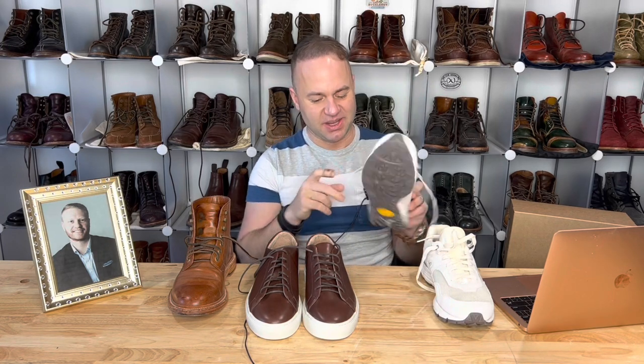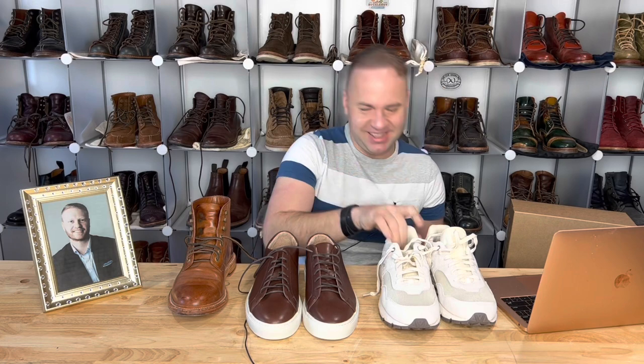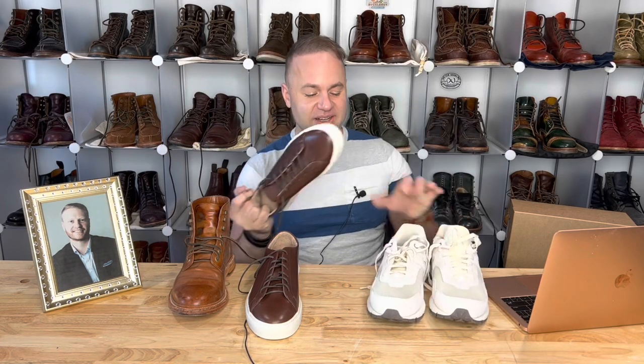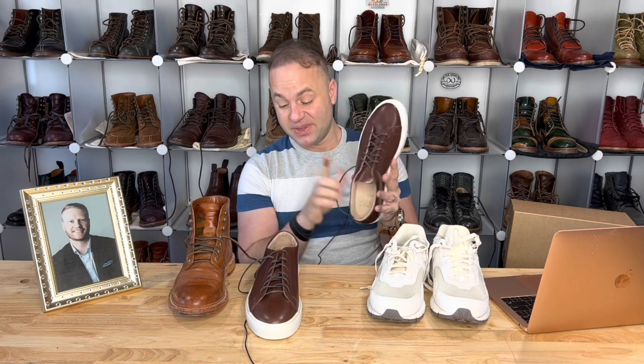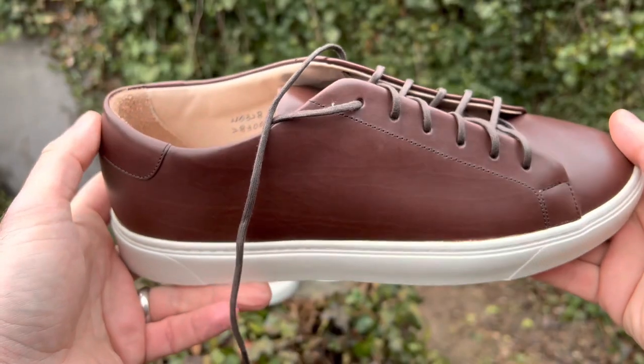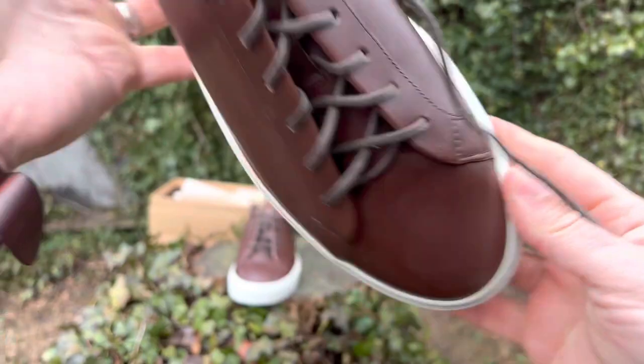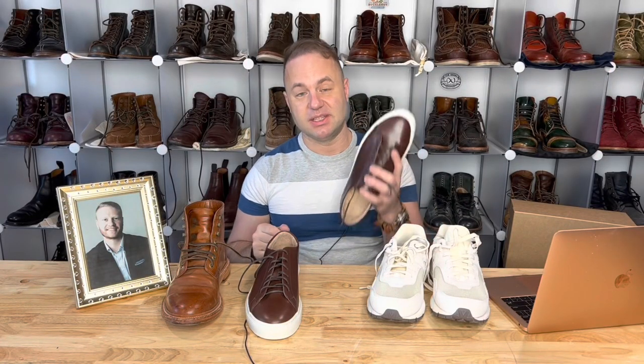This is workout equipment — some people think on a casual day they'll throw these on with jeans, but these do not look good with jeans. These don't look good with anything. These look good with workout clothes, and even then they never really look good. Anyway, these Grant Stone Coast sneakers — Wyatt here is a mastermind when it comes to footwear. He understands fit, components, style, longevity, and what constitutes time-tested footwear. And when it came to a sneaker, leave it to him to design the best possible sneaker imaginable. And that's what these are.